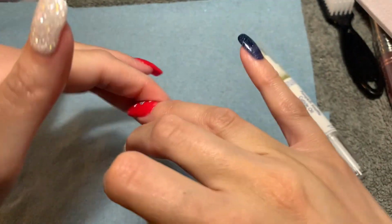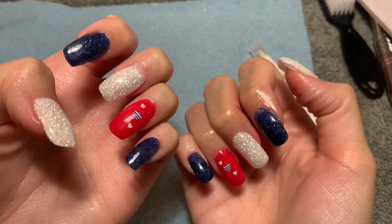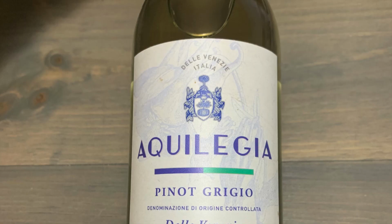So I love this step. I think I'm addicted to cuticle oil now. I have to have it on my nails at all times. And there's my finished mani.